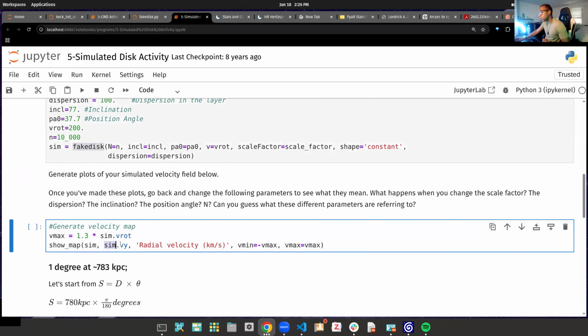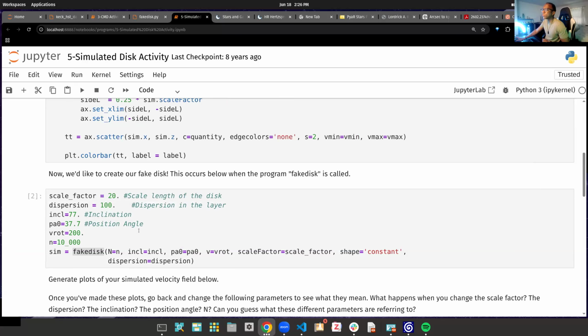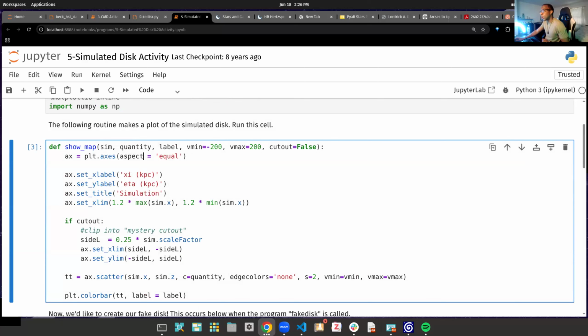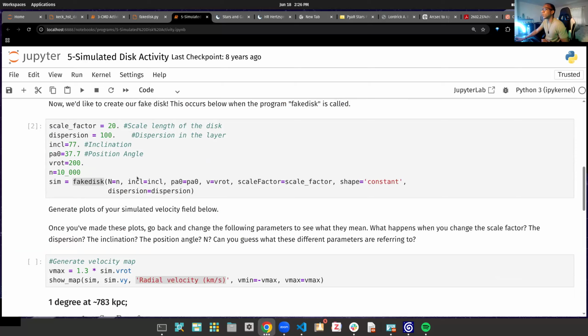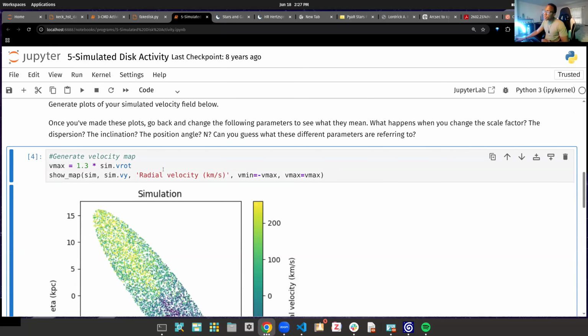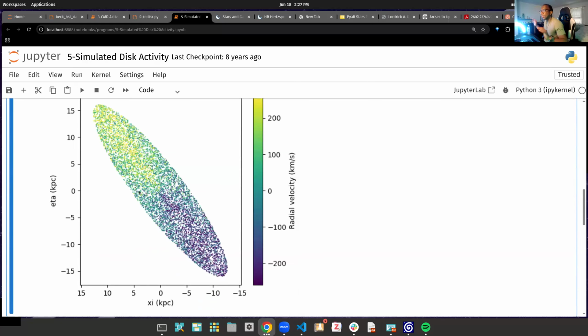And then in this case, what we want to plot in the color bar is the Vy radial velocity, which we have used this label here, and then the Vmin and Vmax, as I talked about before. When you're looking at that by yourself, you can compare to see exactly what arguments we are passing through this function. And so without further ado, let's plot the fake galaxy. There we go. That is good.